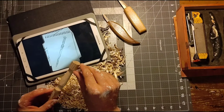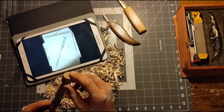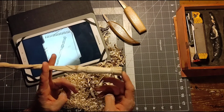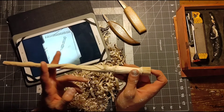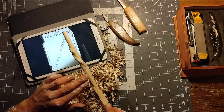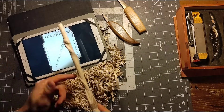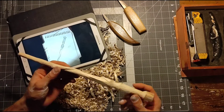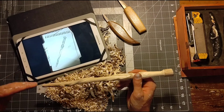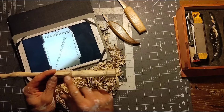We'll round off the pommel and give that more shape — we're going to put a wooden button in the end after we drill it out, and then we'll put the core inside. This is going to be a half tang core, coming through to about right here. A lot of times I do full tang, but in this case I'm going to do half tang because of how thin and slight the shaft is. It's still quite strong, especially with the spiral adding strength, but because of how thin it is it's just not quite thick enough to warrant a core all the way through.